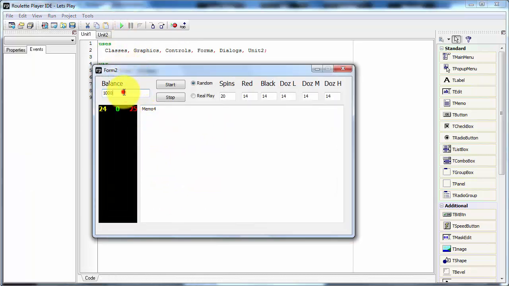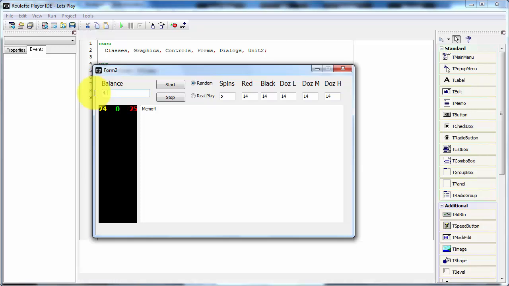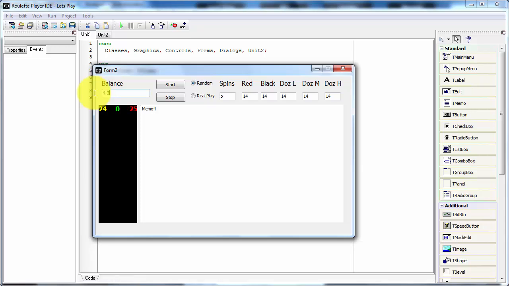So here we are in the balance. We type in 200.36, okay? Hit the enter key and it goes into spins, right? If I tried to type in hello, or any other text like BB, it won't work. It only accepts numbers and the decimal, like 4.36. Click on start and you can see 4.36 right there, okay.